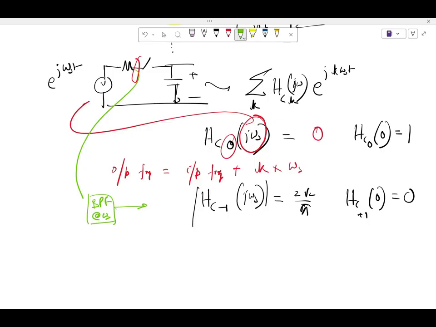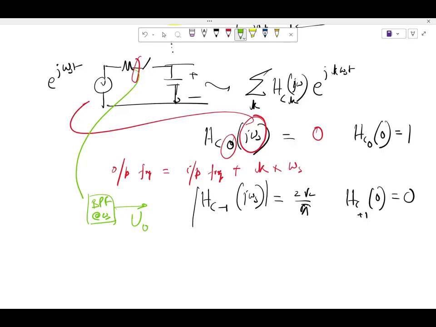And this is, let's say, my final output. Okay. So then for the user, what would the user find? The input is at omega s, output will only be at omega s. For all practical purposes, this is an LTI system, because this bandpass filter has knocked off everything else. If I move the input from omega s to omega naught, I am saying that I have also moved this bandpass filter from omega s to omega naught. So I can fool the user into thinking that this is an LTI system, right?